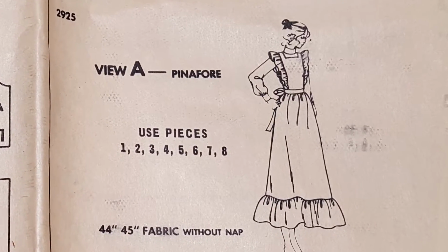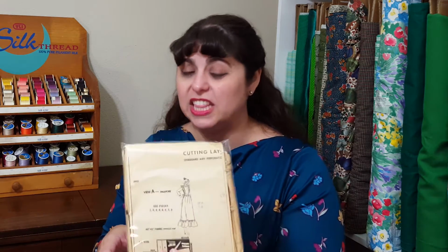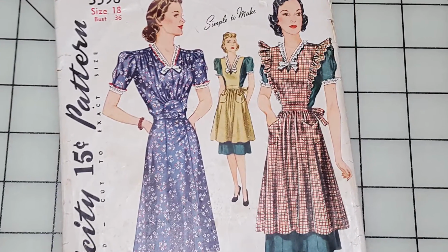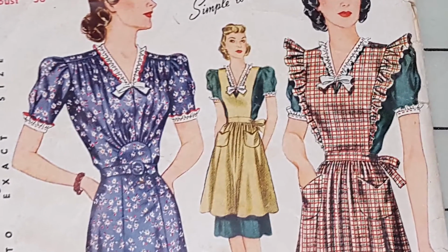But I love the square neckline and the ruffles on this particular apron. However, I wasn't really happy with the length of the apron. And that's when I came across Simplicity 3598. And this pattern, I really like the length of the skirt part of the apron. And I also really love the interesting decorative patch pockets that are on this pattern. So I'm thinking about doing a little bit of a mashup where I do the top of the McCall's apron and then the bottom half of the Simplicity apron. And I think it will look lovely.